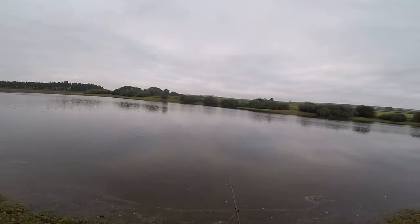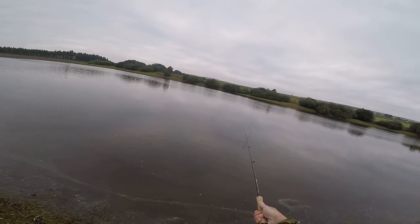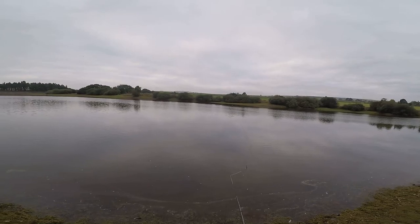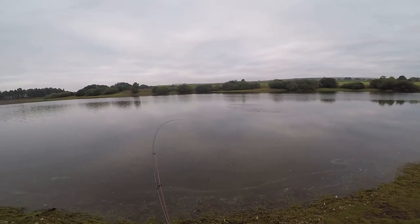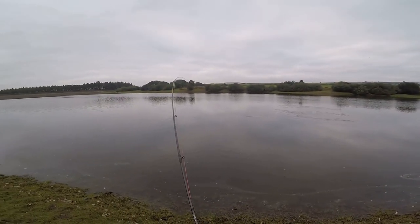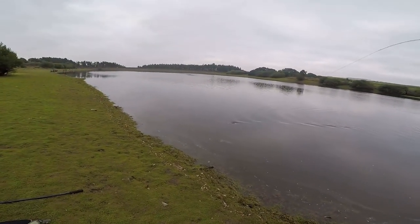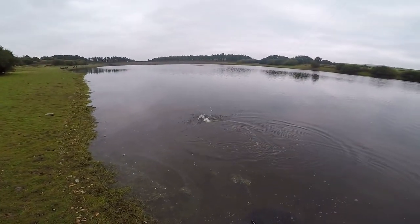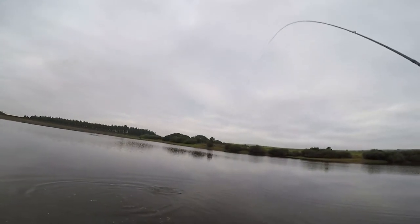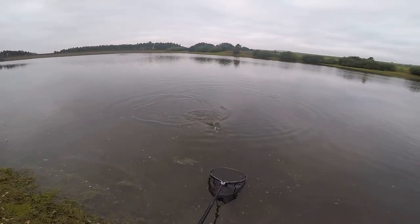Nearly! Went back to the fritz egg with a gold head. Cast it out, brought it back, and literally two or three pulls into the retrieve a fish took it — a nice little blue trout. It ragged me around the place, darting up and down. They're only about a pound and a half to two pound but they move all over — quite agile and fit. All my flies are barbless and I put all the fish back. There's not just rainbow in here — there's brown and blue trout, and as the pictures at the beginning show, there are some very big perch too. Don't be surprised if you catch one on a lure on your fly line.